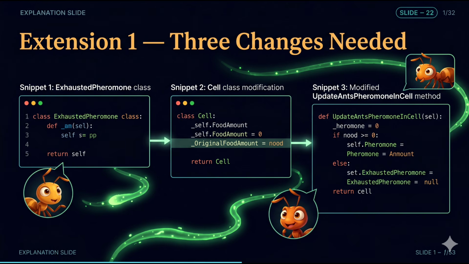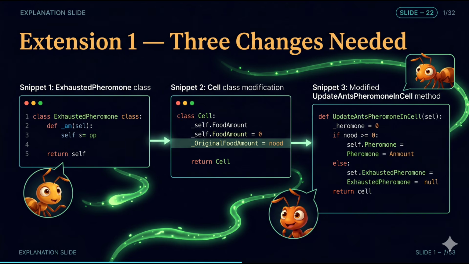This conditional check is really essential because it only runs when the change is a positive number, meaning if the food was added. And of course, if the original amount is still 0, which ensures that it's recorded exactly once when the food source is initialized. And it prevents it from being accidentally reset if more food is added later on in the simulation. Now we need to tell the ant when to lay this special pheromone. This will happen in the heart of the simulation, the advance stage method in the simulation class, especially right after a worker ant has picked up food.